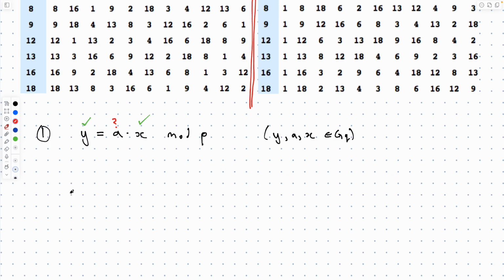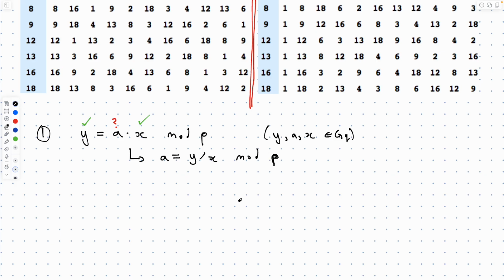Yeah. We'd probably find the inverse. Okay, because we can't divide. You know too much already, but yes. So normally you would just move the x over to the other side, and a would be equal to y divided by x, right? So we're going to do the same thing here. I'm going to solve for a, and I'm going to say y divided by x mod p.